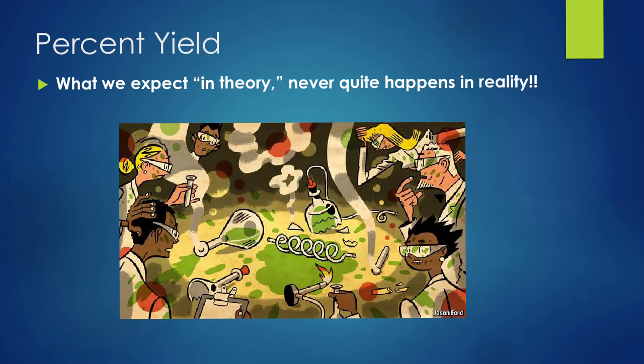Percent yield is a slightly easier topic than looking at limiting and excess reactants, but the idea is all of this math and stoichiometry is theoretically what we should get. It's based off the math, but that's never going to happen. Never, and I can say that almost with 100% certainty, because in life there are so many things happening during a chemical reaction that it's almost impossible to get it to happen to completion. And so we're going to look at what our percent yield was. How much should we have gotten and how much did we get?